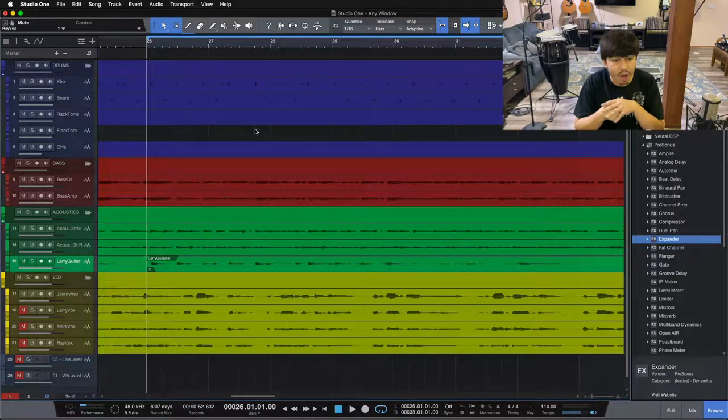Now let's jump in and take a look at this guitar and vocal. Sometimes you will have a lead guitar line going at the same time as the lead vocal — whether it be ad-libs or licks and fills happening in between verses or vocal lines, or even during vocal lines, or whether it's a big outro where there's a lead vocal soaring and a lead guitar going at the same time. It can be tough to get a good balance and get one to sit right with the other, whether you want your lead vocal out front or your lead guitar out front.